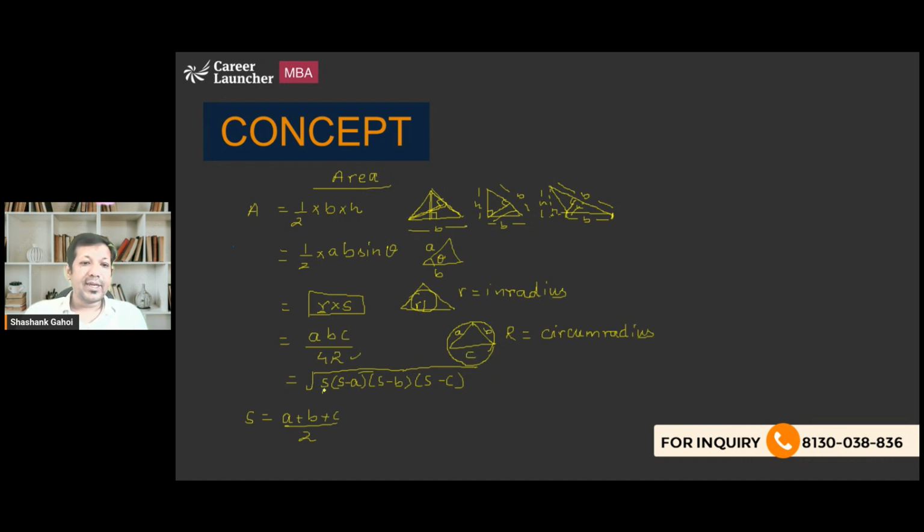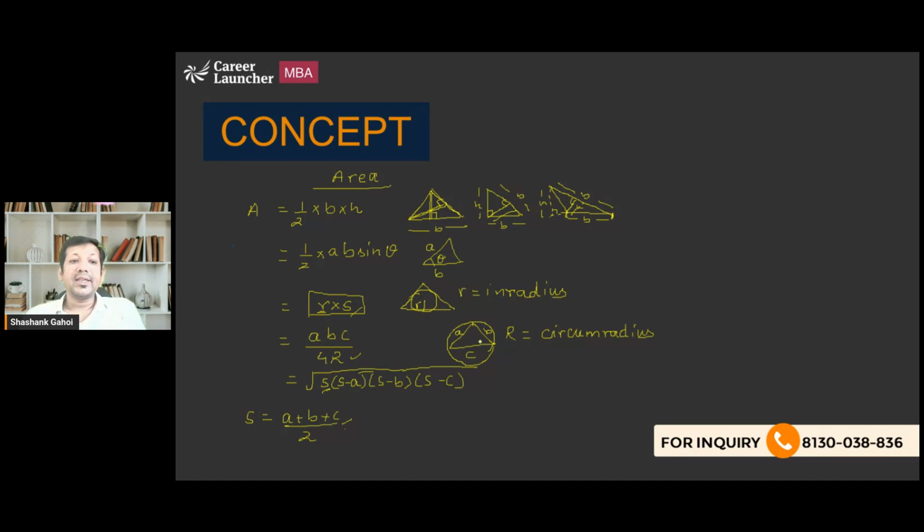So what is S over here? Semi-perimeter. So wherever I'm going to write S, S generally denotes the semi-perimeter. But if in the question it is written S, it can be anything. But the general thing about semi-perimeter is S only.